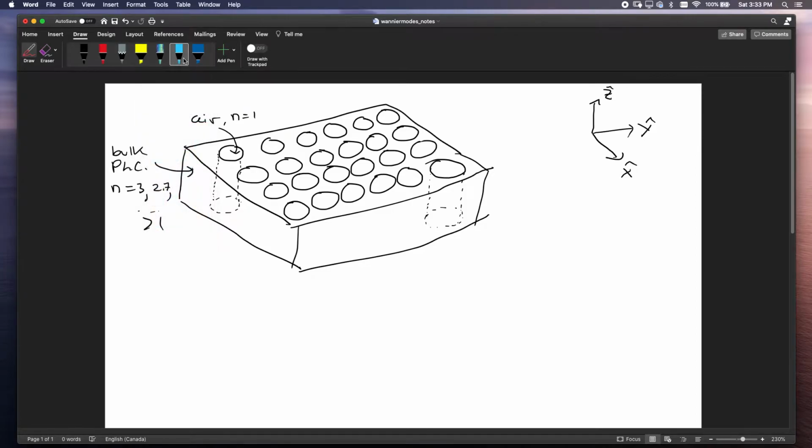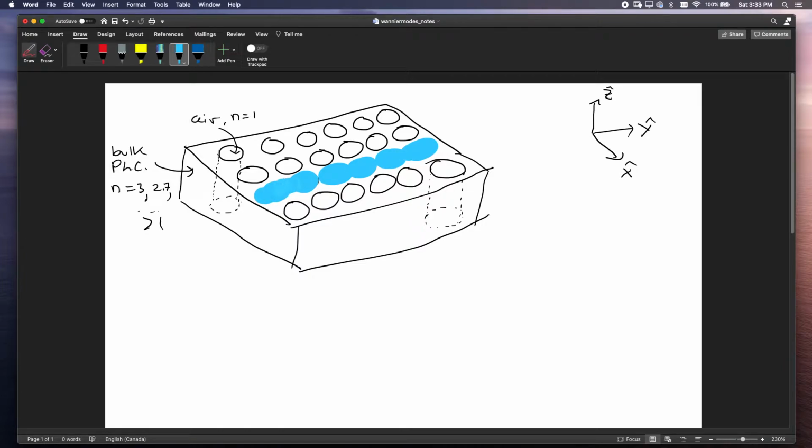So wherever I draw this blue color, that means I'm going to fill these holes in. Okay, so what I want is a line defect. So these holes are getting filled in with some dielectric material.